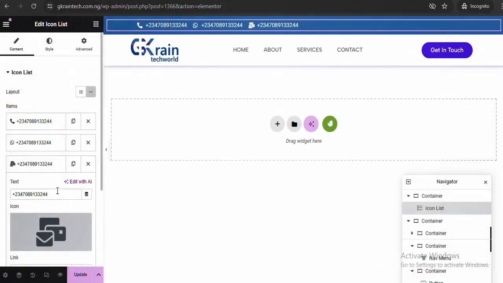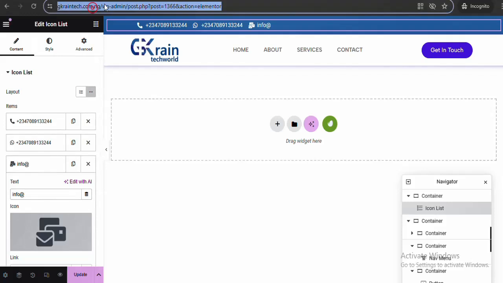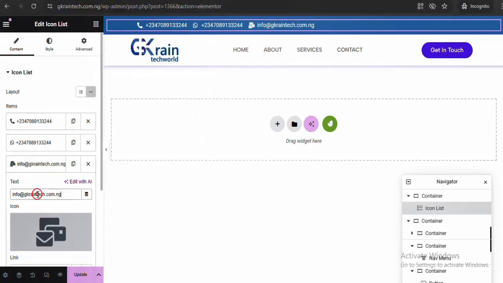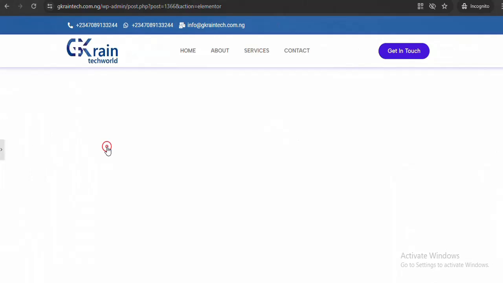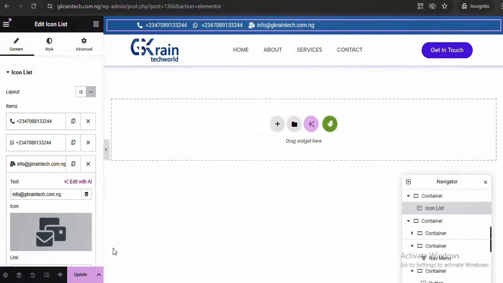So I can just add info at, so let's add this. So that's how we can do it. Then we can save it.